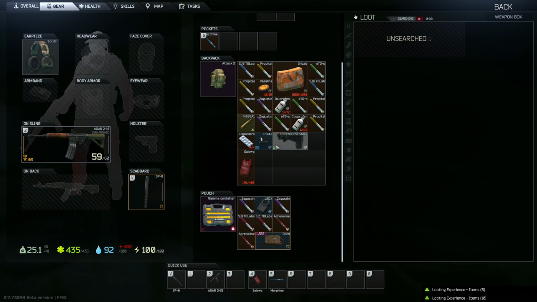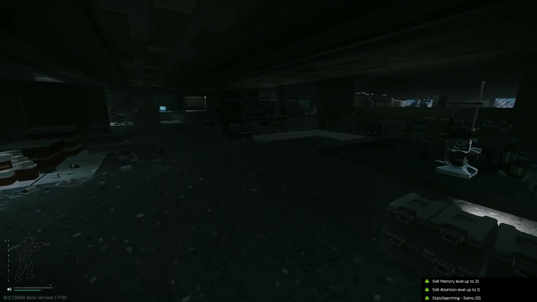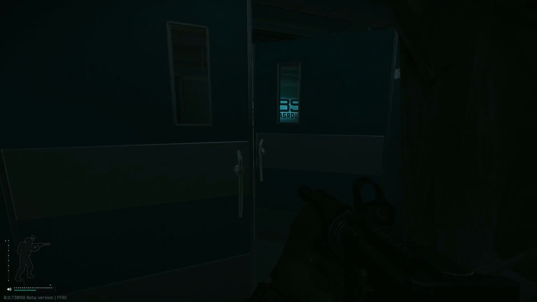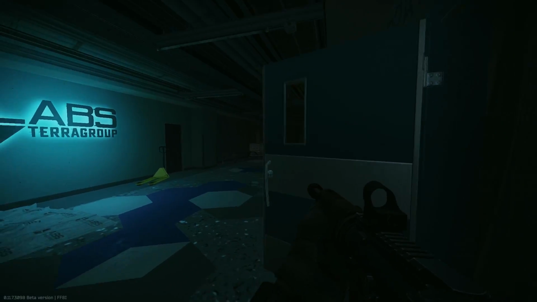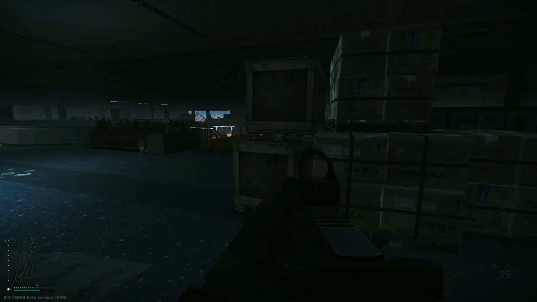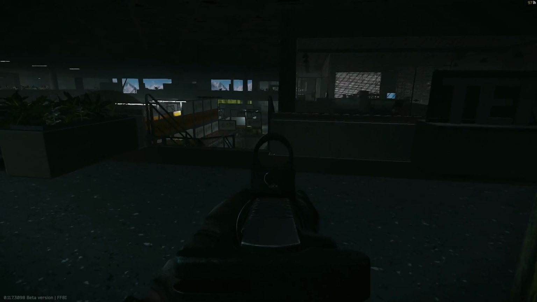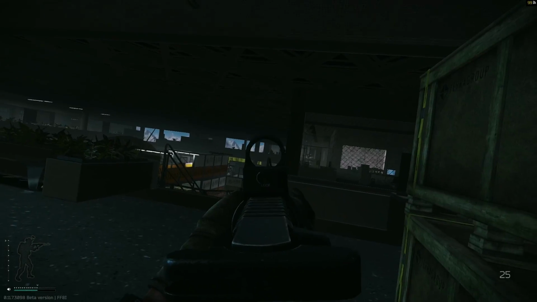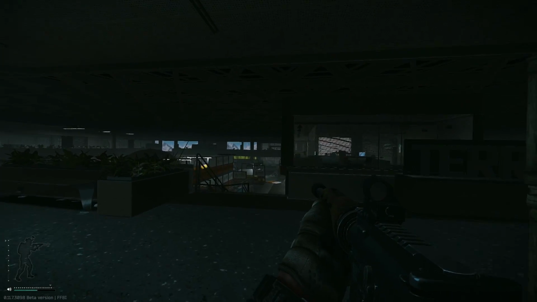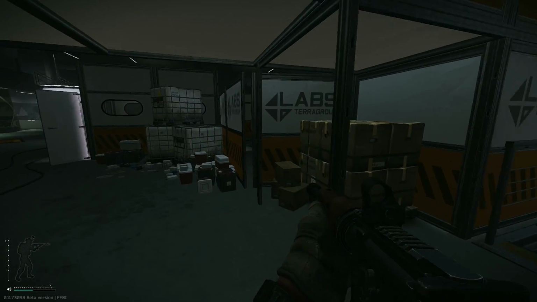All right, so now basically, I consider this run basically done. So once I finish looting all the stuff, my priority now is to exit the raid and to potentially, if I'm lucky, kill 1 or 2 raiders on my way out. You need to be really careful because they can see you from a mile away when even you can only see a couple pixels like that.